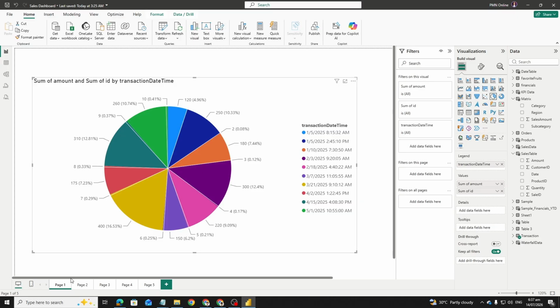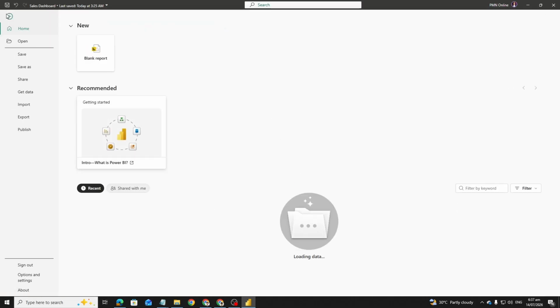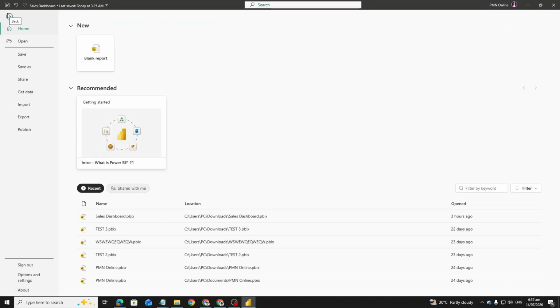Now, once you're in the right file, direct your attention to the top left corner of the screen where you'll find the File menu. Go ahead and click on it. The File menu is essentially the nerve center for Power BI. It's where you manage all your key functions, like saving, publishing, and exporting your work. Consider it the main gateway for all your file operations within the application.